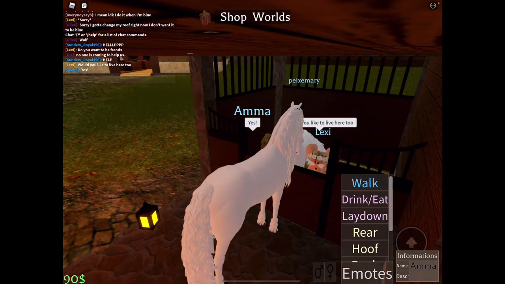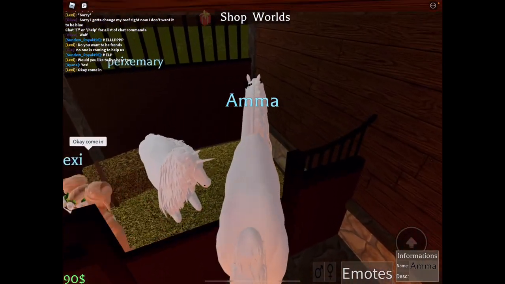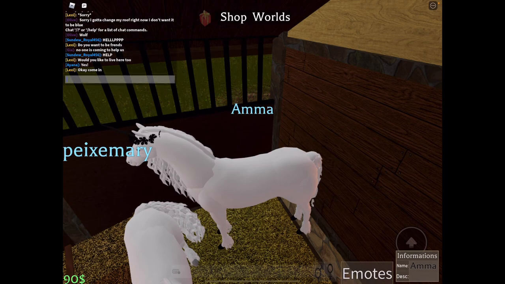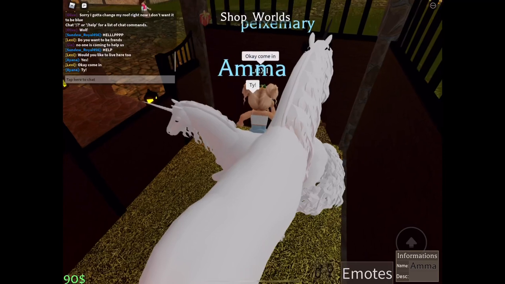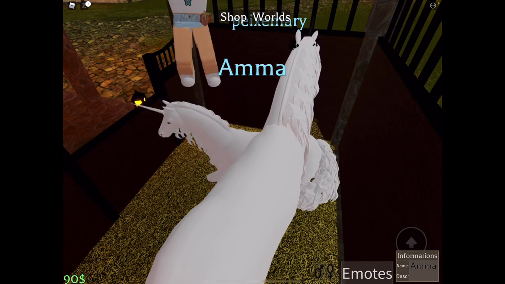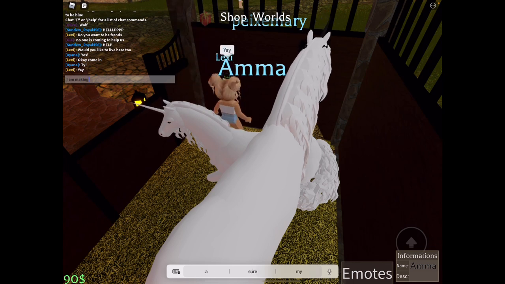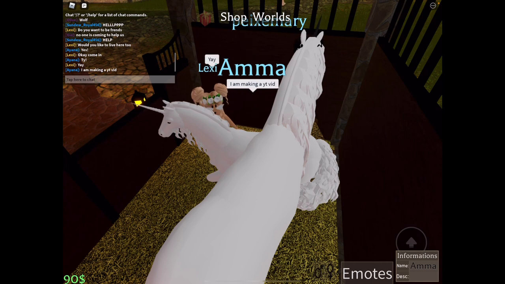Okay, so I'll be walking in the stable. Okay, come in. Aww. Thank you. Yay, I have an owner as well now. She's so nice. I am making a YouTube vid. Well, let me type yes. I'm making a YouTube vid.